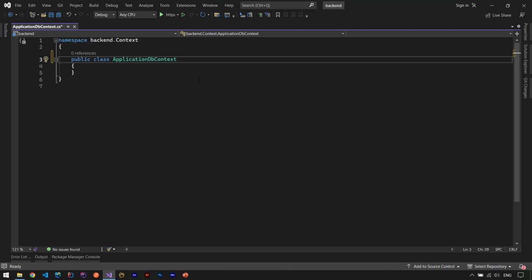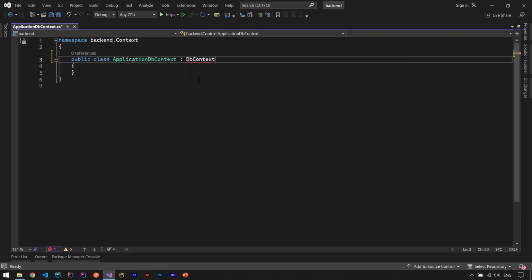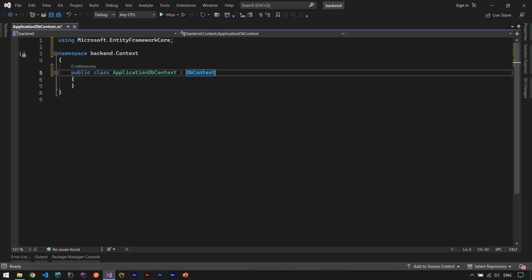Let's continue. Here we need to implement the configuration of this context. It inherits from DbContext, and for this DbContext, let's press Ctrl+dot to see the suggestion. It says using Microsoft.EntityFrameworkCore. Let's press enter, and that's it. The next thing is we need to configure it inside of the constructor.